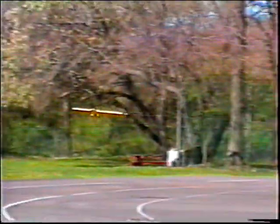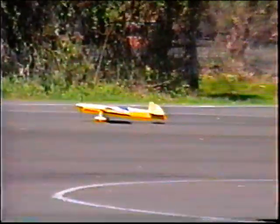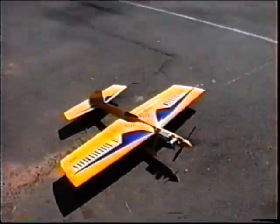Big thing is to be able to get with Joe and maybe build a Cardinal from scratch, and you'll learn a lot from that. Oh, wind degrees in this landing. Almost as good as you, almost!